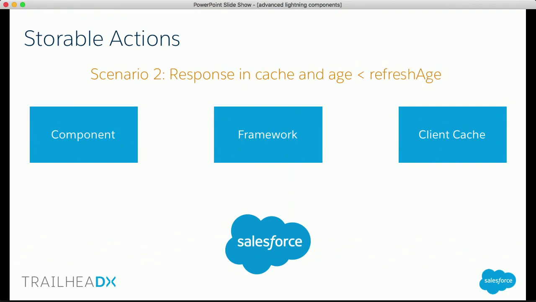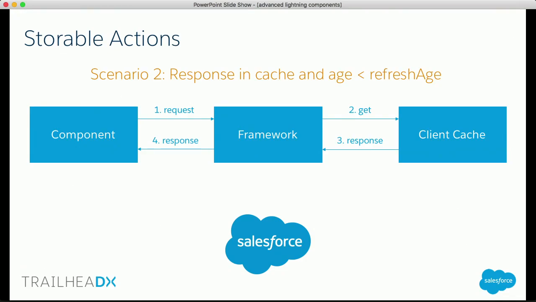Right? OK, so now if another component did the same thing, invoked the same method with the same attribute, here is what would happen. I make the request. The framework tries to be smart, says, do you have that response in cache? The client cache says, yes, I have it. And here is the response. And the framework passes it immediately to the component. And the server is never involved. OK, so you think you're making a call to the server, but behind the scenes, you're actually getting the data from the cache.